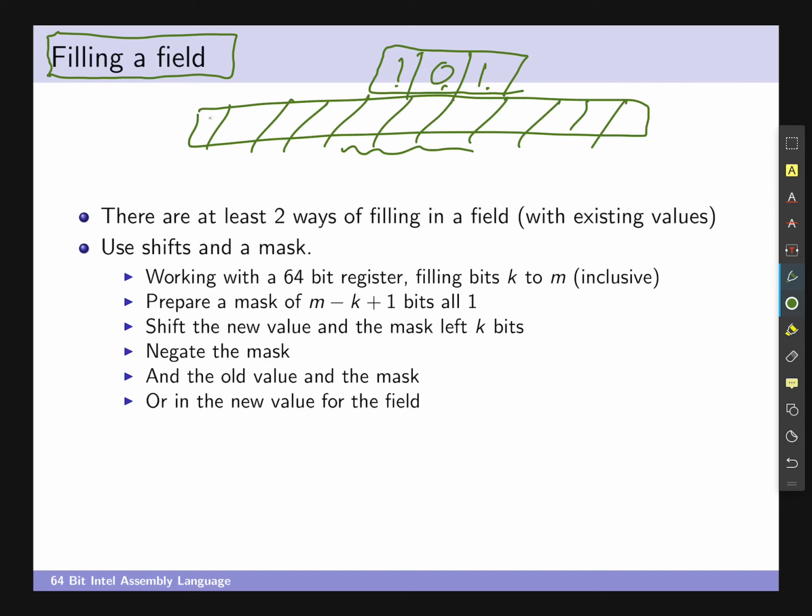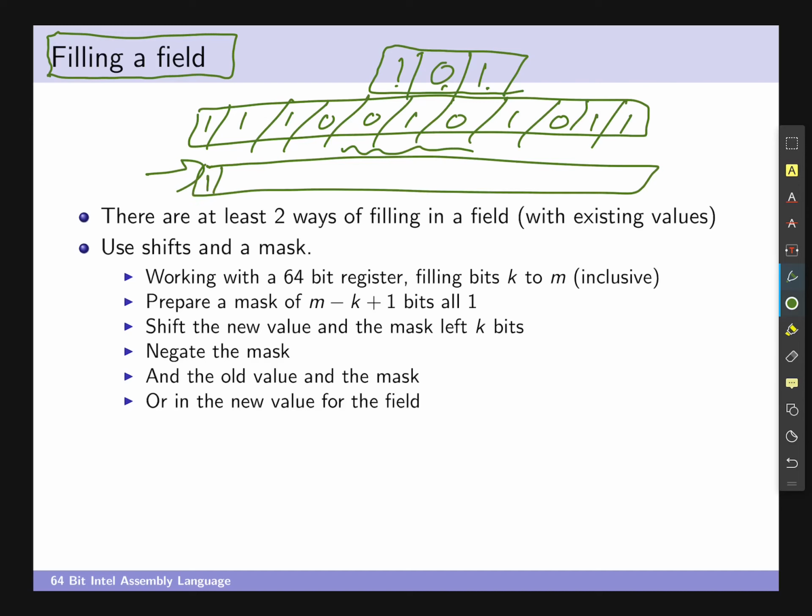So I want everything else to stay the same. So basically, say this example was just making up a small little example. So say that was the original string. After this operation, I would want to be in a situation where everything stayed the same except the bits where I'm inserting. So now this would correspond to this.